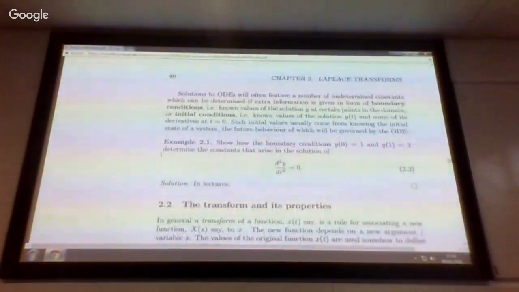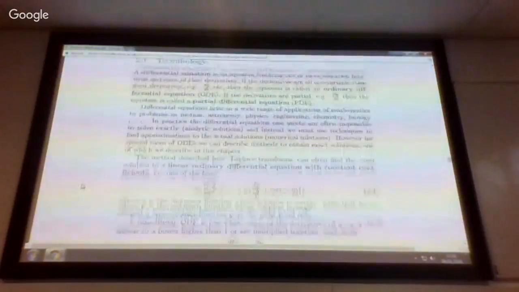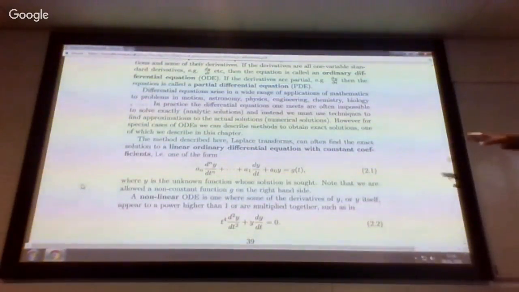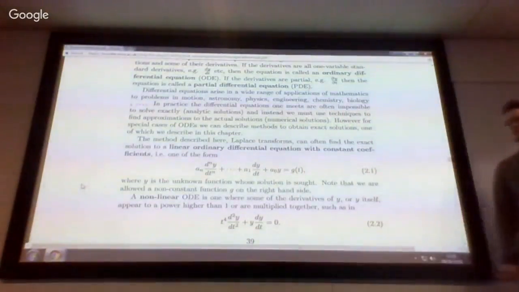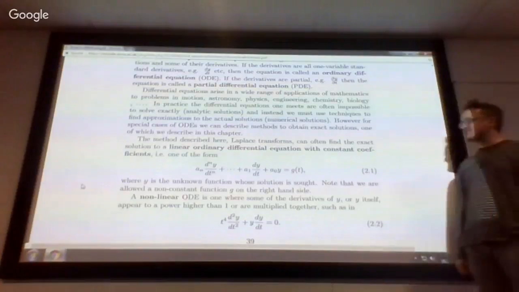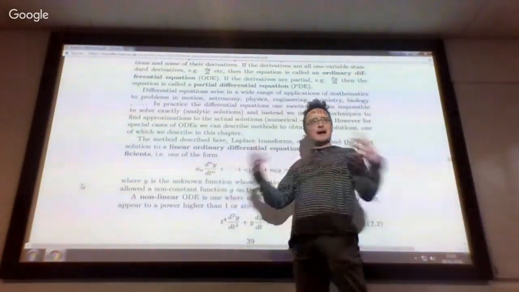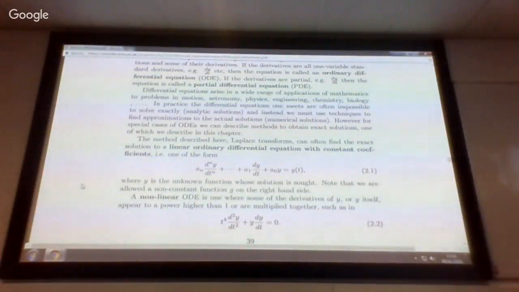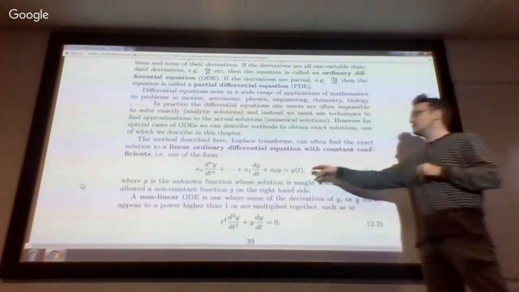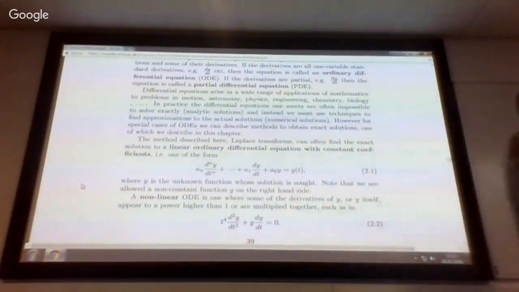Okay, just looking over the page, just a bit more terminology. In general, a solution to this kind of thing, there may be more than one solution to such a differential equation. Indeed, the typical situation is that there's a family of functions that solve these things, which may be parameterized by various parameters, various constants in the solution. So there might be a single unique function y that solves this.